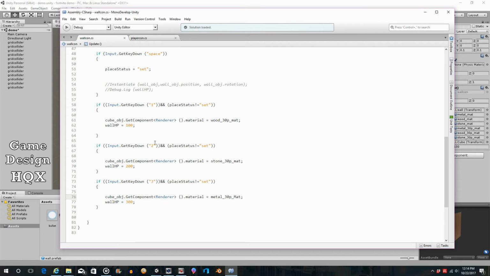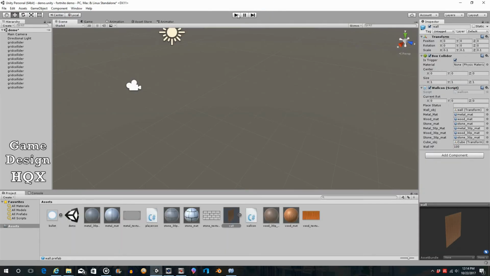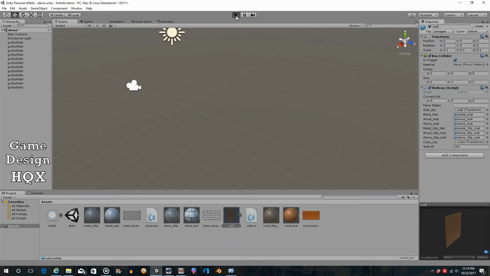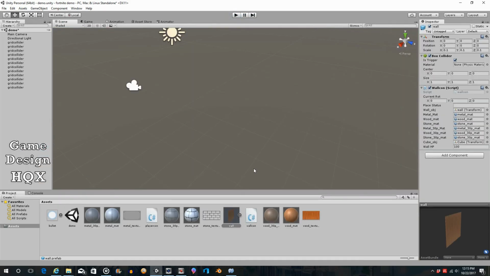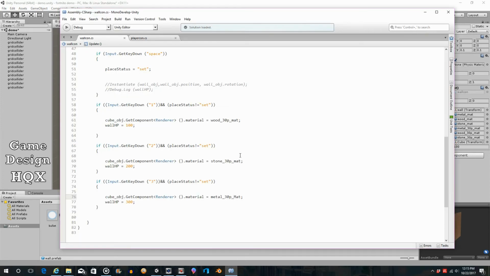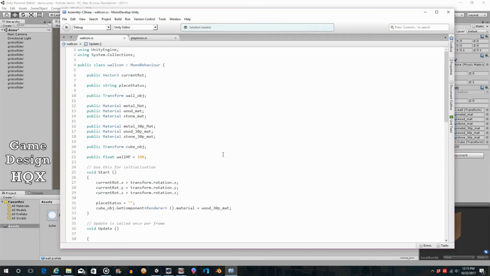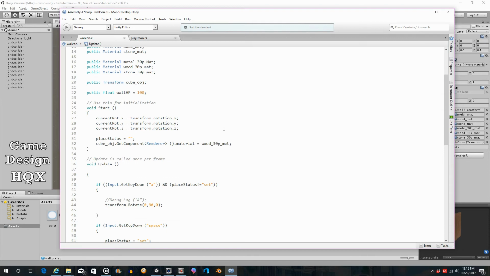Okay, so now when we press 1, 2, or 3, we should be assigning the new material that's translucent. So again, we can run this because that's new functionality, or at least modified functionality. So we press B, press 2, press 3. Spectacular. So now we have translucent versions of all materials, or the 3 materials I should say, and they are being applied when we cycle through the materials. They get applied instead of the old opaque materials.